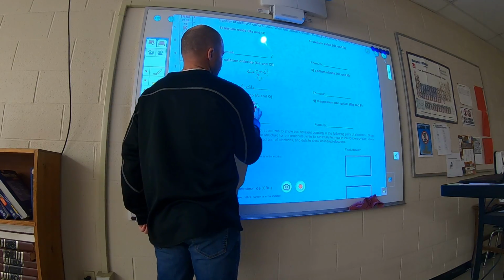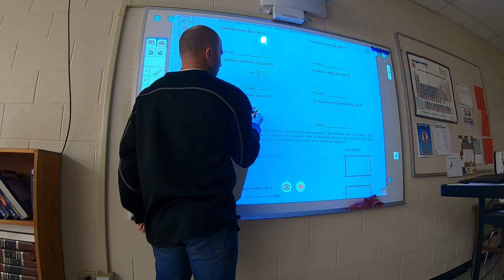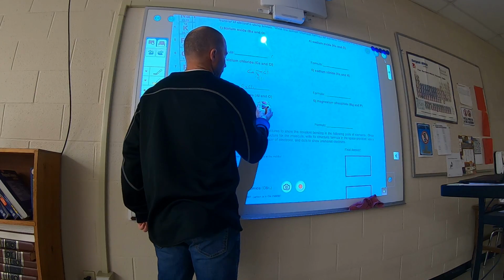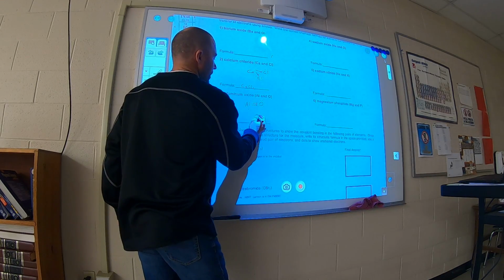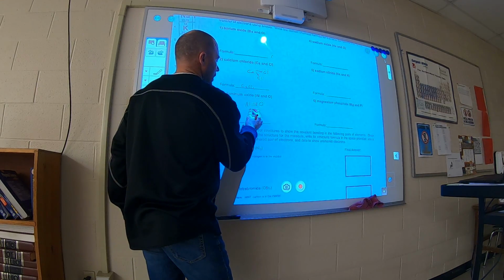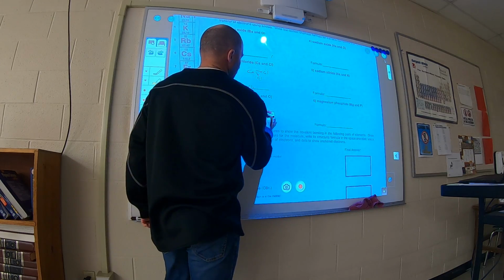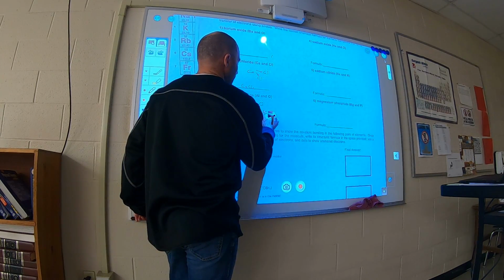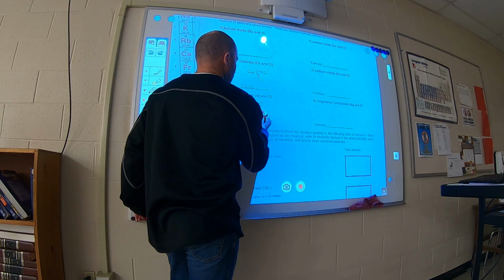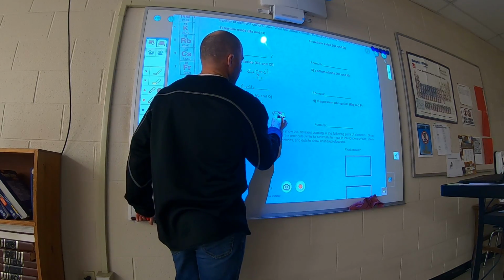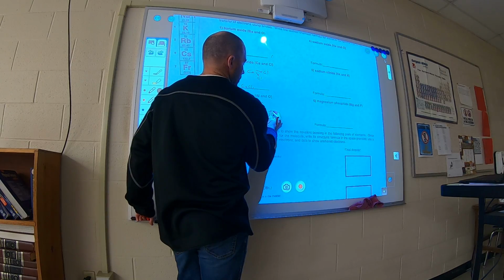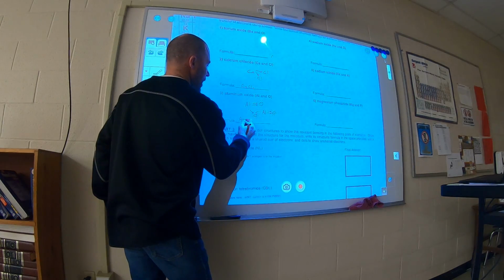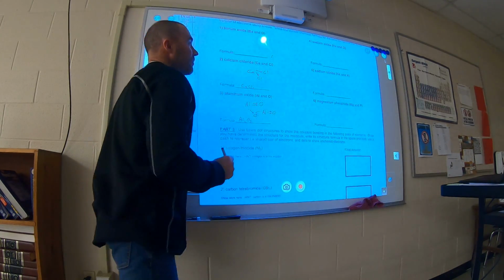Aluminum oxide. Al has three dots. O has six. So these two dots can go there. We've got an extra dot, so we need to make another O. So that dot can go there. So the Al is happy, but the O is not, so we need to make another Al. That dot can go there. Make another O for these two dots to go to. So the formula is Al2O3.